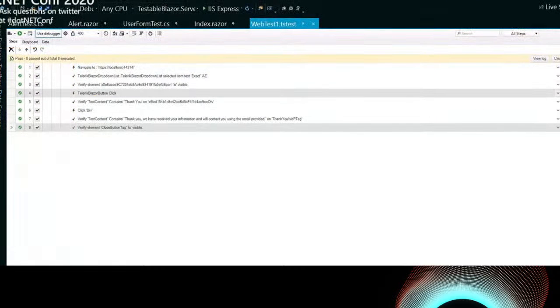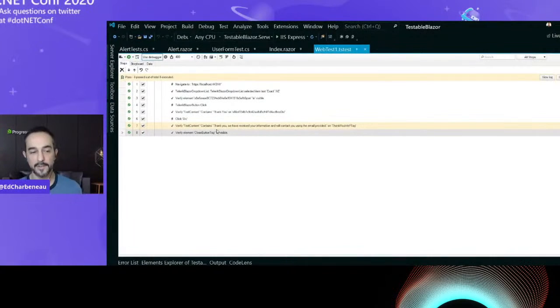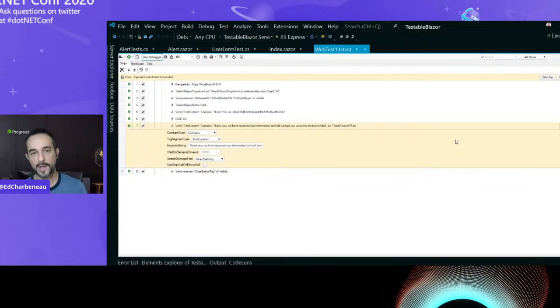And if I need to come in and edit any of these tests, for example, my test that tests the thank you message, if that thank you message changes, I don't have to go back and re-record the entire test. I can come in here and just set the expected string. What else is really nice about Test Studio is that these are C# code files that are generated by the recorder. And if I wanted to hand code these or go in and edit them in C#, they are .NET and C#.